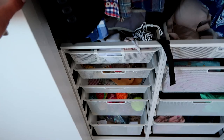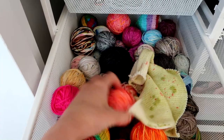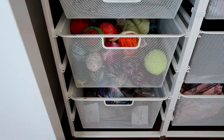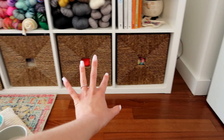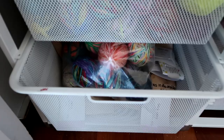So I ended up using a couple of these drawers to store scrappy stuff. I've reorganized it a little bit since then. This top drawer are all of the scraps that I'm using for my granny stripe blanket. And then down here, I've been putting together all the scraps that I want to send off for my swap package. So in theory, once I empty this out, I'll have another drawer. I can take my scrappy stuff out of there, reset these baskets and hopefully get rid of that one. That's the hope. But first, we need to work on this package. So let's do it.